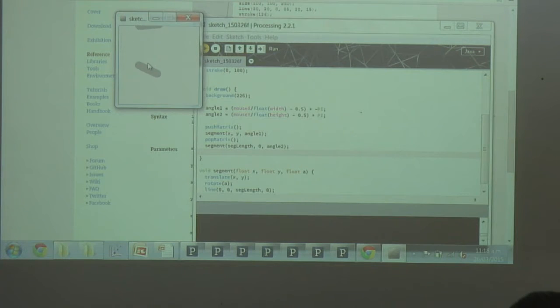And what push matrix does is, if we go back to this example here, we start off at the origin, with x that way and y that way, and we call push matrix, and that will save that position.